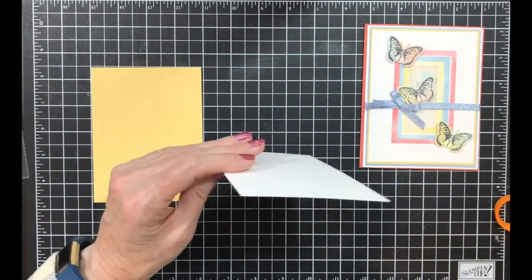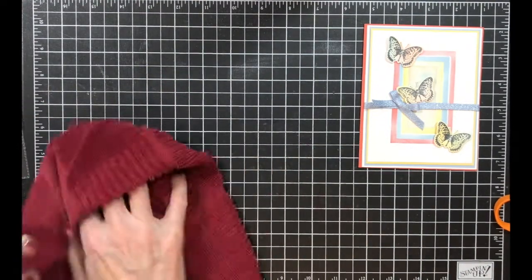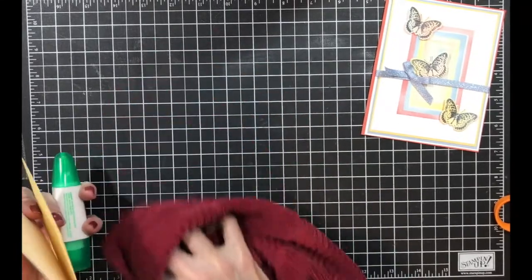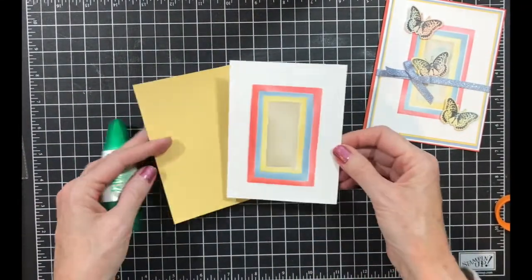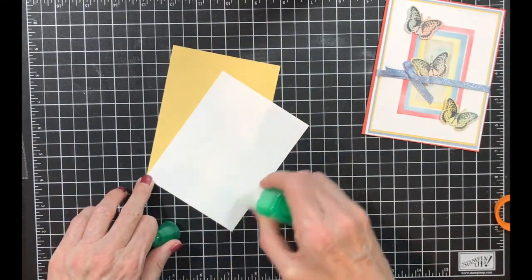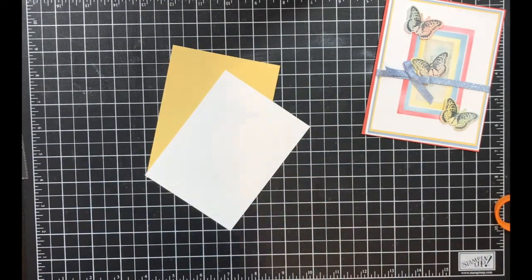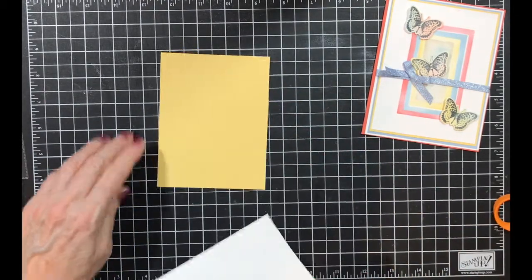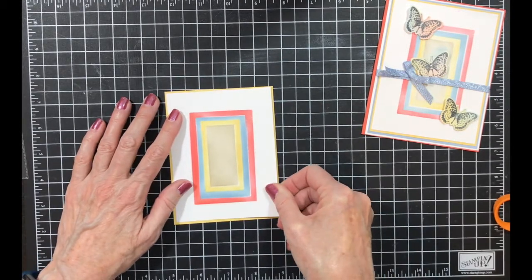So let me add this to it. Oops, you know what I'm gonna do? I don't know if I have ink because I didn't use a paper underneath. So I'm gonna wipe this off because I would hate to put this whole thing together and then have glue, or not glue, but ink where it shouldn't be. All right, so I've got that. I'm gonna add that to here.